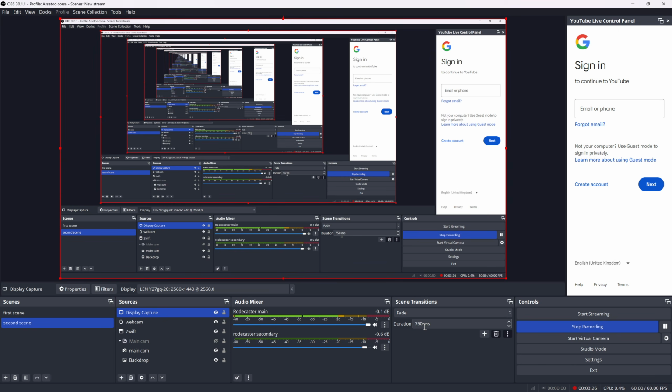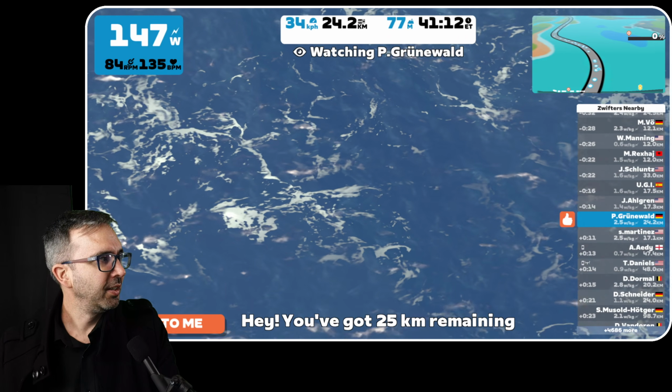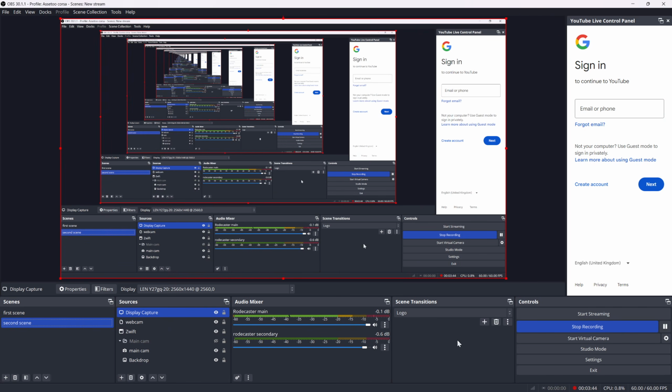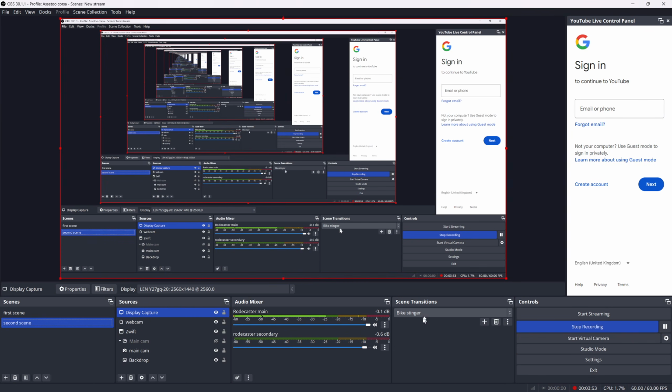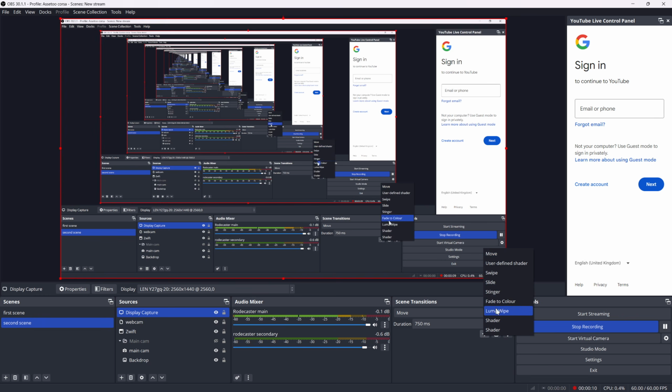And you can change the duration. Obviously 0.75 seconds is pretty good. Then you've got your own ones. So I've got these two stingers. I've got a logo. Just change scene. It just has the same stuff underneath. That's a little bit more difficult to get. Stingers would be another episode. But what we've got is called transition move. So all you need to do is just install it, and then you just choose this one and you should find move.